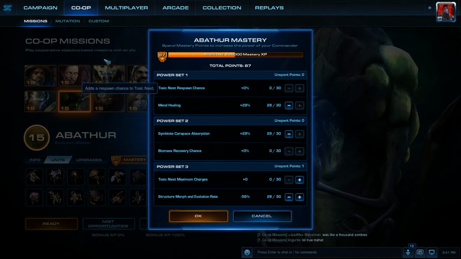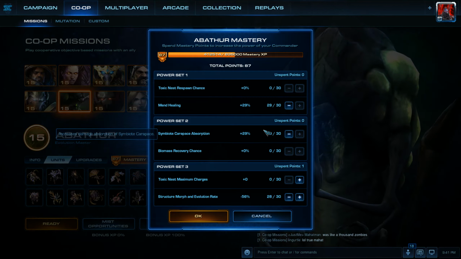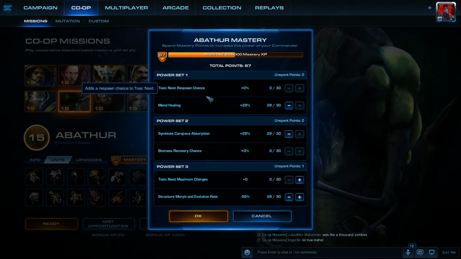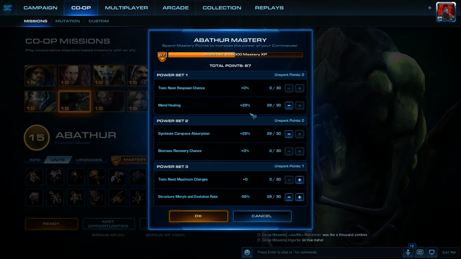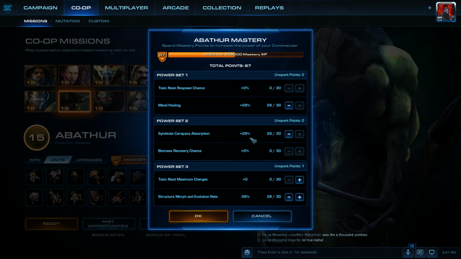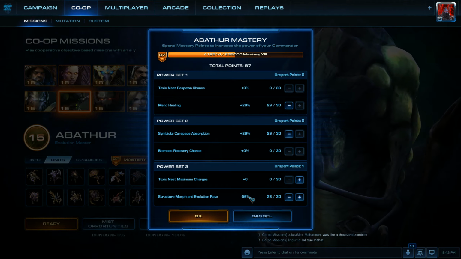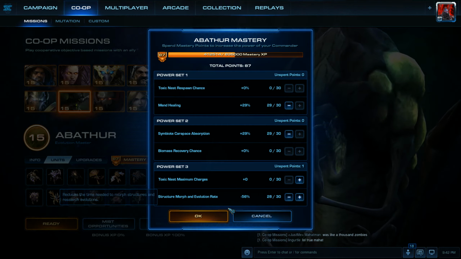And right before we get started, I'm going to show you how I have my power sets, or my mastery skill points, allocated in my power sets. So for the first power set, we've got everything in Mend Healing. Power set 2, Symbiote Carapace Absorption. And power set 3, Structure Morph and Evolution Rate. This one's huge. Get upgrades super fast with this guy.